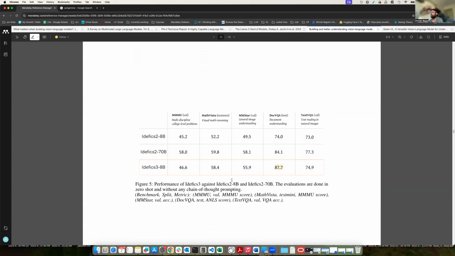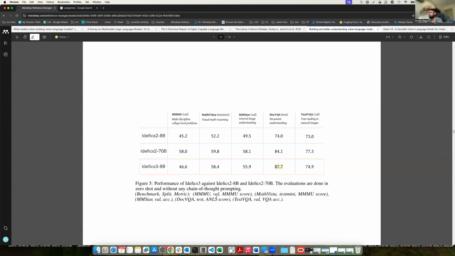Now, comparison of IDEFICS 3 to the previous version. So IDEFICS 3 8 billion, compared to the 70 billion model earlier, is a little low on MMMU, but first of all, with the 8 billion IDEFICS 2, it's better on all the benchmarks, and on DocVQA it's beating IDEFICS 2.